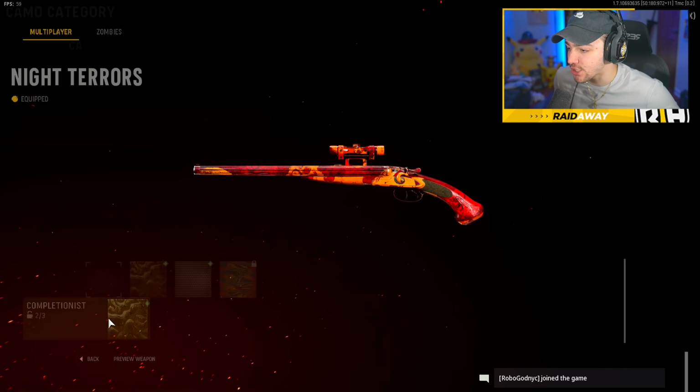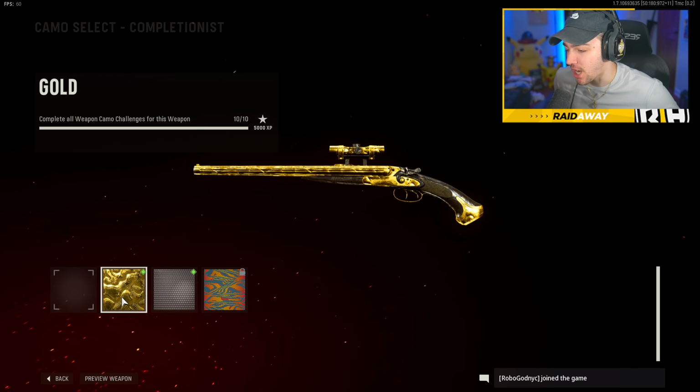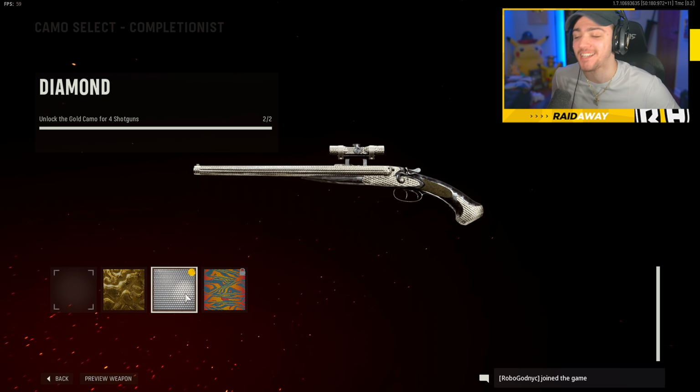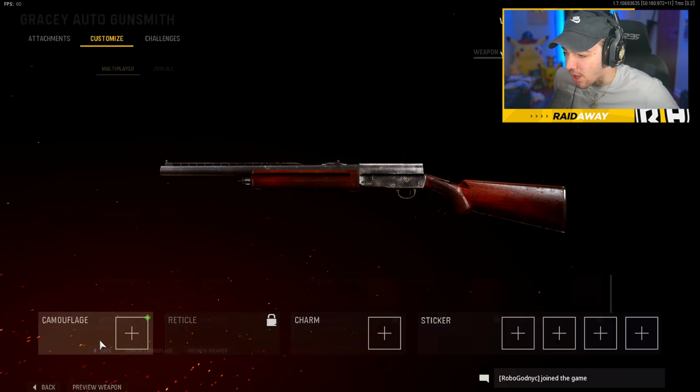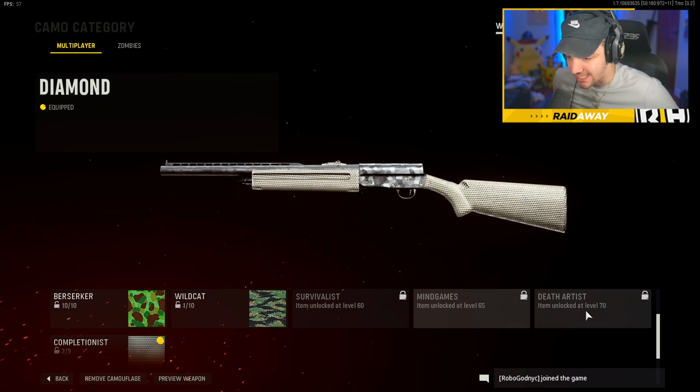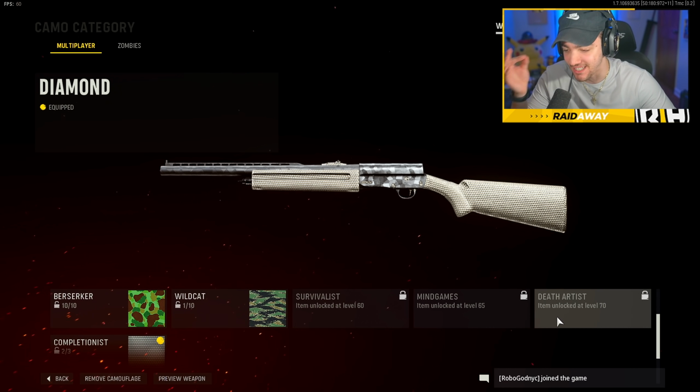Oh, that was a trip, bro. But that was pretty easy just because the shotguns are so overpowered. Here's the gold camo and then diamond. Diamond is complete. Does it give me diamond on the Gracie auto even though I don't even have it? Yeah, what is that, bro? I have diamond on the Gracie auto and I don't even have it fully leveled up. This game is so broken.